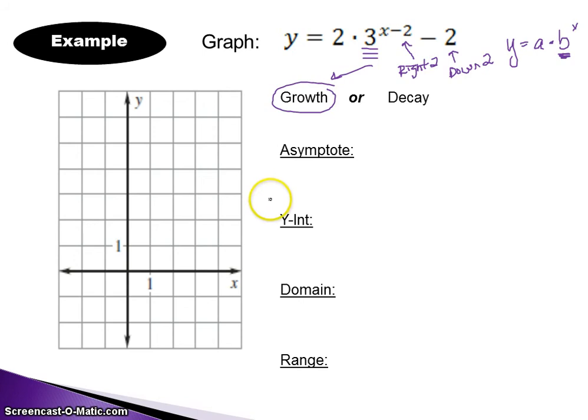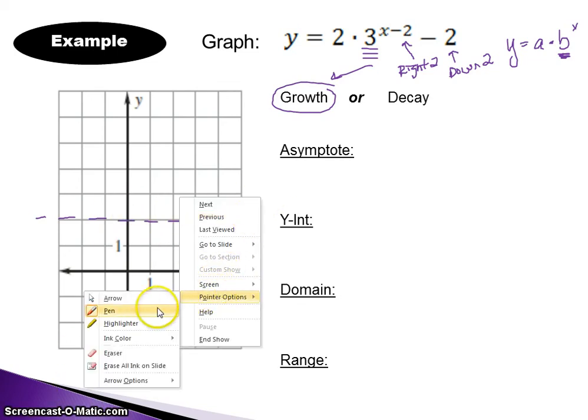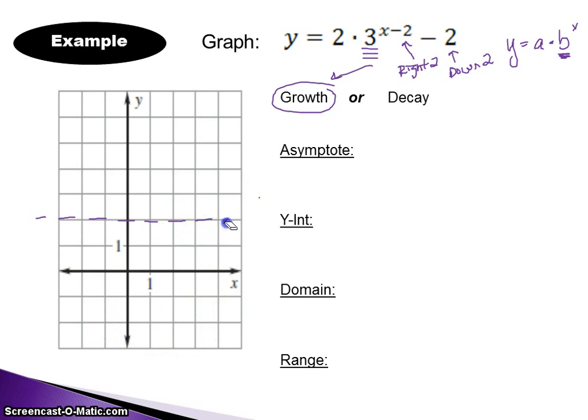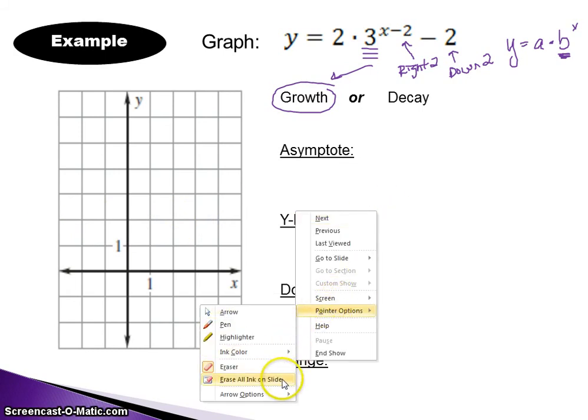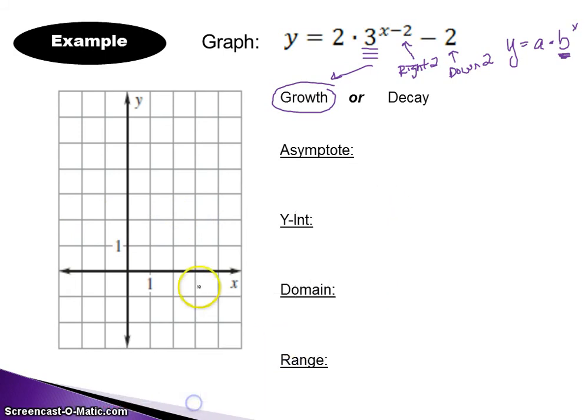So when I'm thinking about my shift, instead of an asymptote at 0, I now have an asymptote that is up. I'm sorry, I'm going to erase that. I now have an asymptote that is down 2, which is what we said. So erase my mistake and go back. We said that -2 was a shift down 2. So my asymptote is now down at -2. So my asymptote itself is y equals -2 now instead of y equals 0.